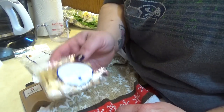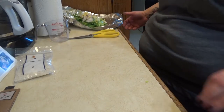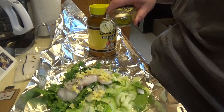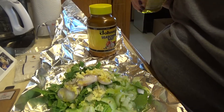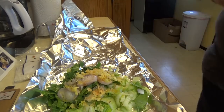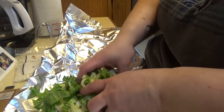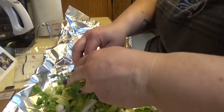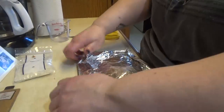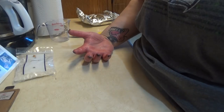I am not actually going to use the peanuts. I do not really like peanuts. Just so you guys know, there is peanuts, and you basically just use them for garnish. All right, so we're gonna deal with this now. It's gonna take about a tablespoon of olive oil. I'm gonna put Johnny's on, because that's what I like. We're just going to toss this together, and then fold this over and make a little packet. Then when the chicken is 10 minutes done, we will take it out and add the vegetables on the tray.